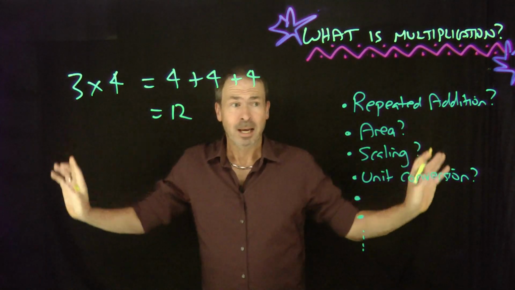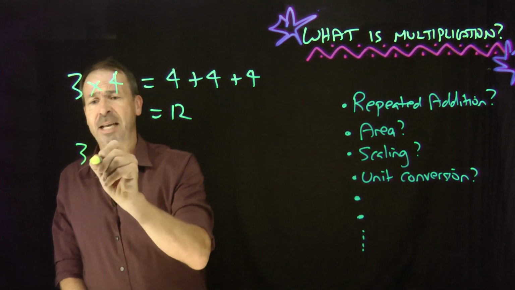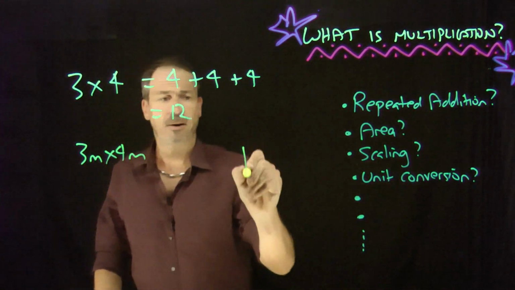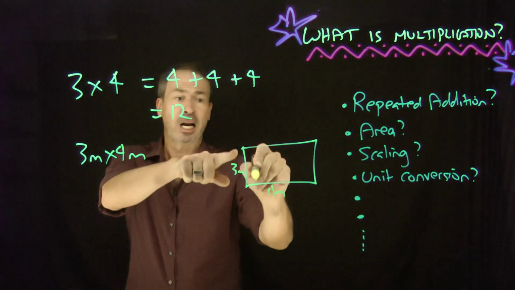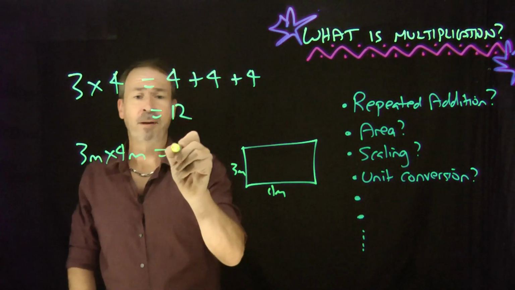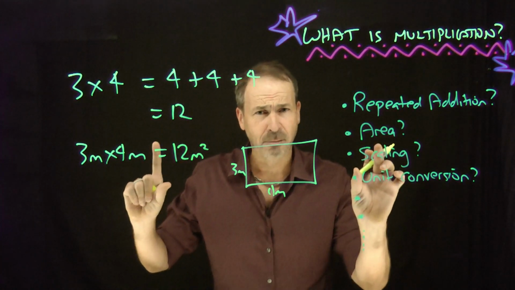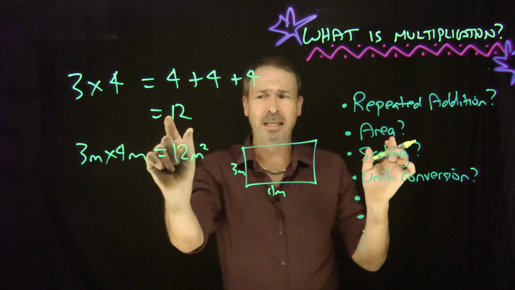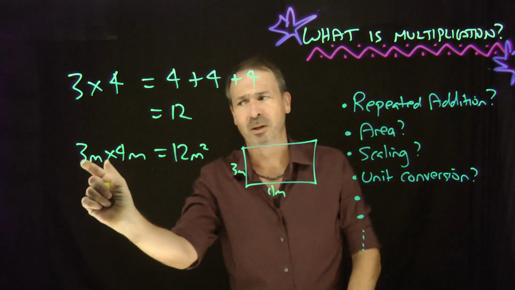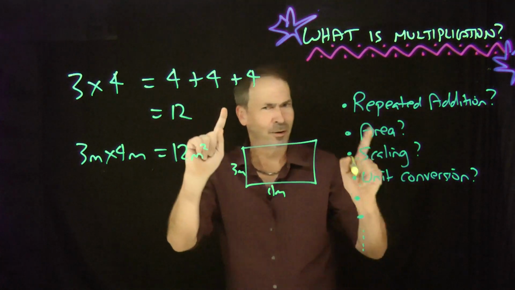Okay, great. But then, you could say, well, it's really area, because if I take a rectangle that's, say, 3 meters by 4 meters, its area, could chop it up in all sorts of clever ways, would be 12 meters squared. But now things are a little bit subtle. You might say it's not a big deal, or maybe it is a big deal, because I've gone from just pure numbers to numbers with units attached to them, 3 meters, 4 meters, and the answer is not in the same unit, it's now meters squared. It's got a different unit to it.